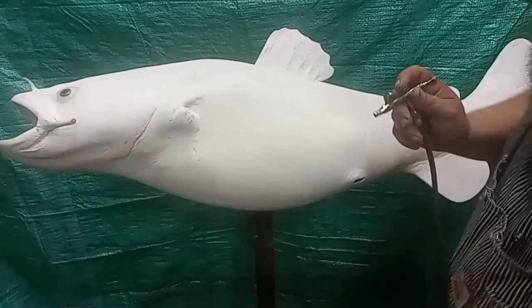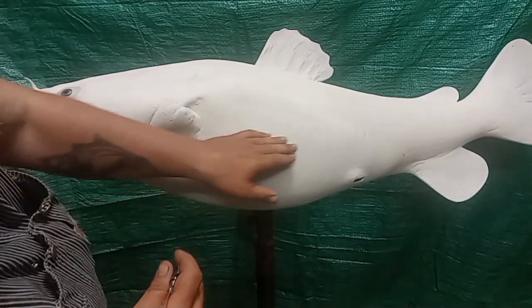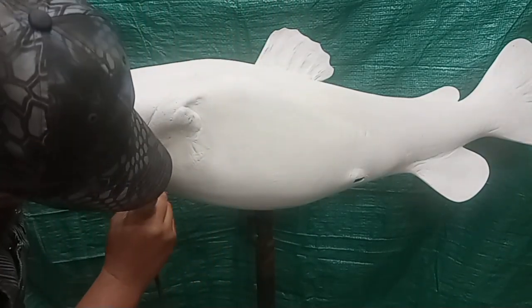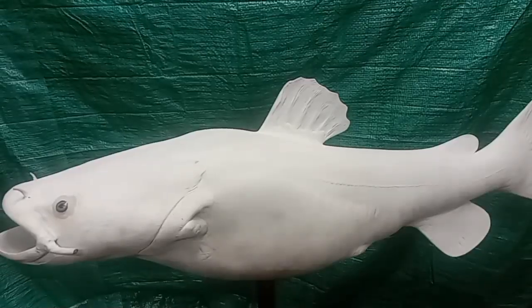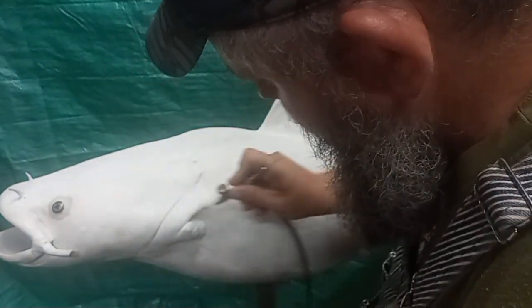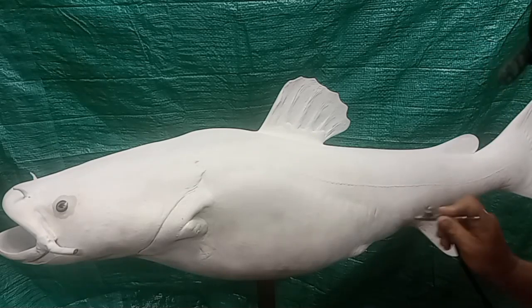All right, y'all, here we go. Step number one, chrome pearl, putting it on the belly section. We're gonna go up, not quite halfway. All right, we got our chrome on. Now we're gonna do gold pearl across the top, down the side, all the way to the tail.